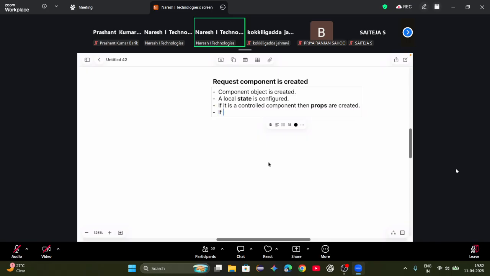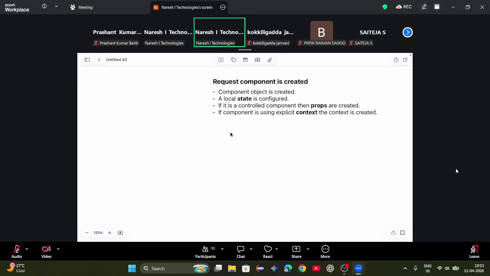That means if a component is using explicit context, because context is not internal, context is explicitly created. So if a component is using explicit context, then context is created. That means a local state is created, props are created, and the context is also created.